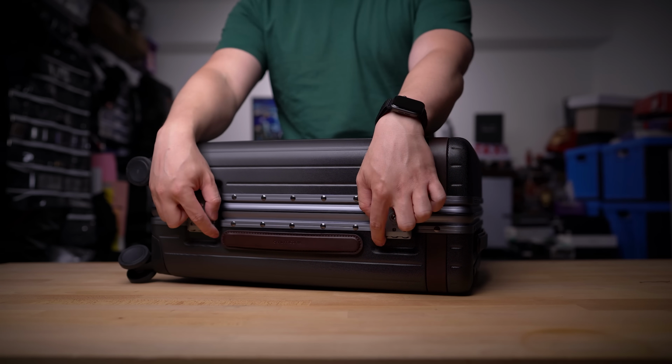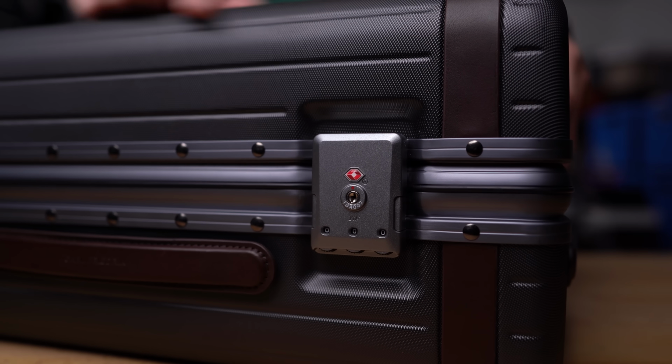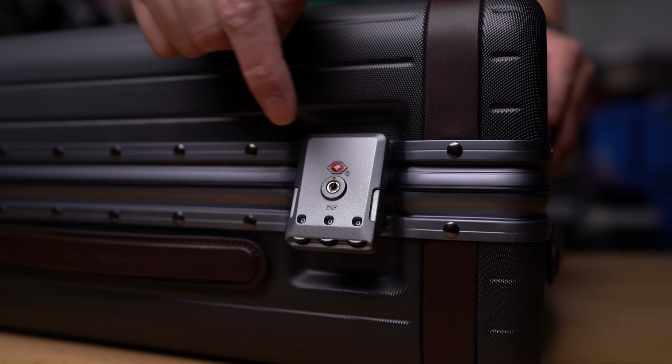No more struggling trying to wrap around the whole bag. You can literally close and lock your bag with 2 fingers. And I know what you're thinking. There's no way that can be more secure than a whole zipper I have to struggle with every time. Which leads me to my next reason, durability.